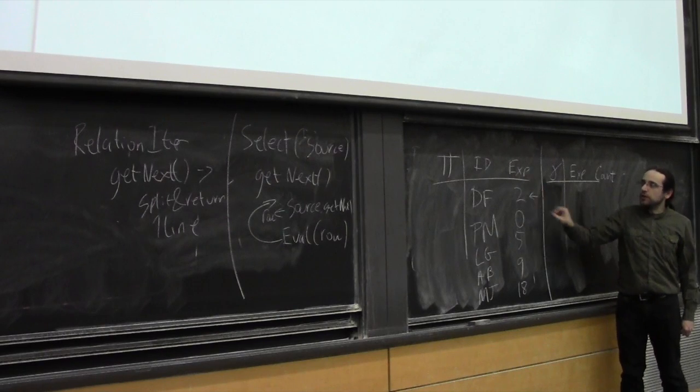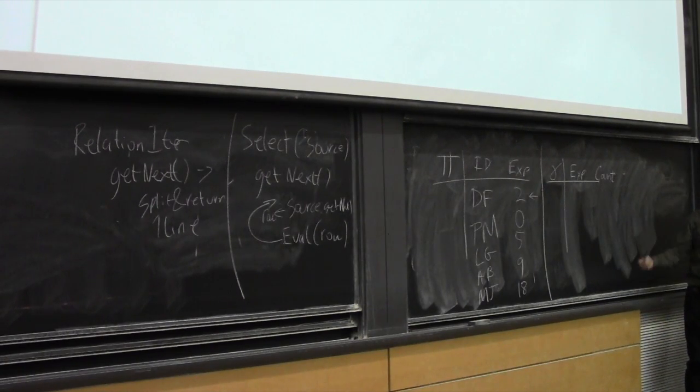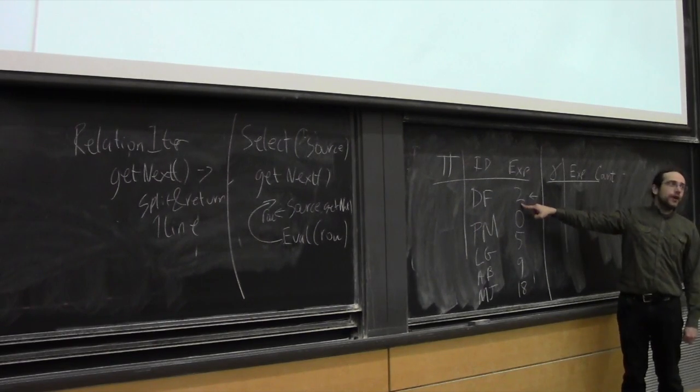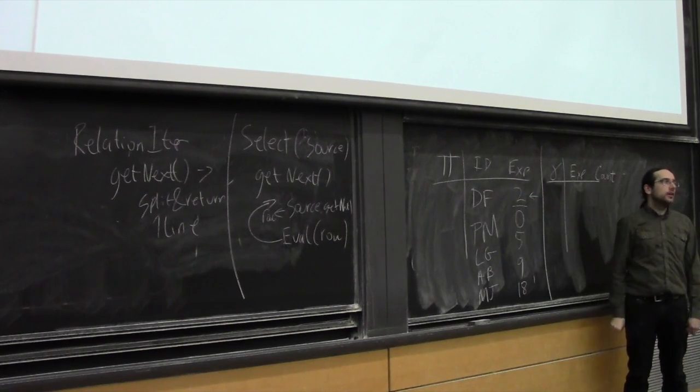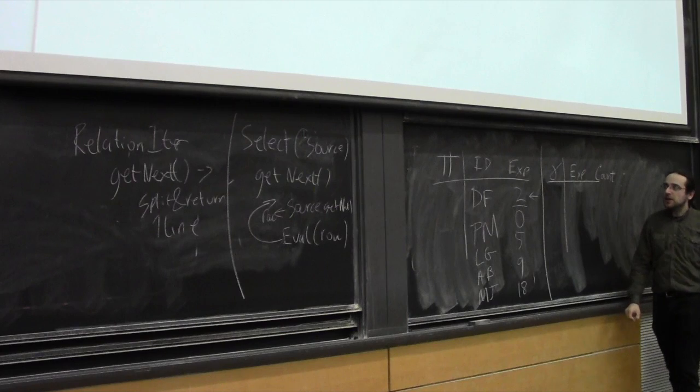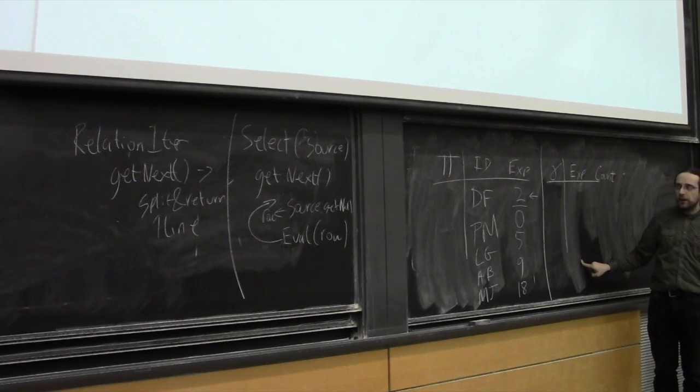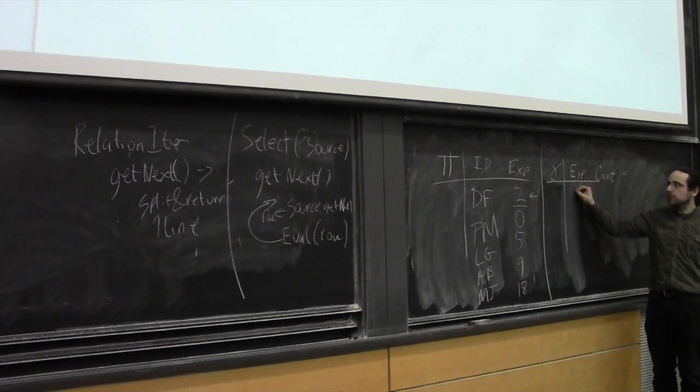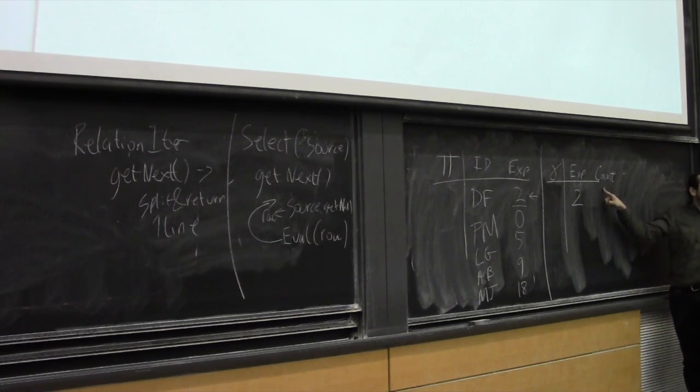So we're going to start with the very first tuple. The group by operator is going to read one tuple from its input. It's going to find an appropriate group to put it in. In this case, the group by column is just experience. So we're going to find the group 2. So far, we don't actually have a group numbered 2. So we're going to create a group 2, and we're going to update the aggregate. In this case, the aggregate starts off at 0, and because we've just found one record, we're going to replace the count with 1.